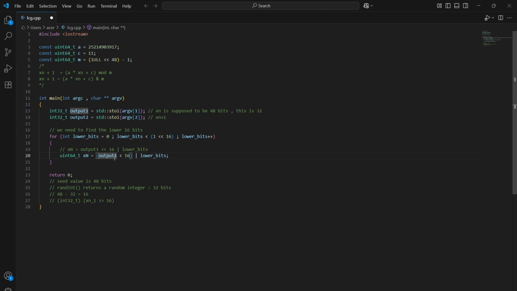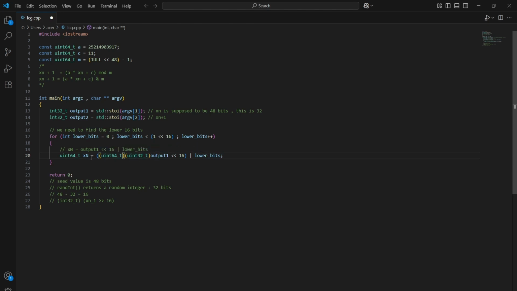accommodating for it in an unsigned manner, it would give us some unsigned error, and it just gets a bit messier. So we're going to typecast it first to an unsigned integer of 32 bits, because before, you would see it was a signed integer. So we convert it first to an unsigned integer, and after we have converted this to an unsigned integer, we're going to convert this to an unsigned 64-bit integer. I'm going to be explaining this again very shortly.